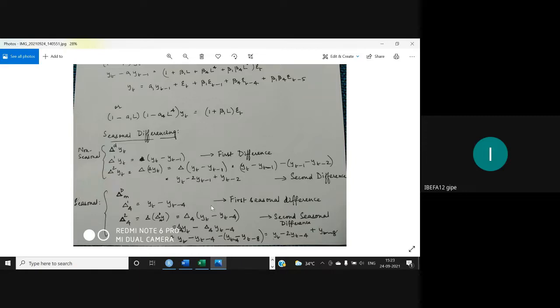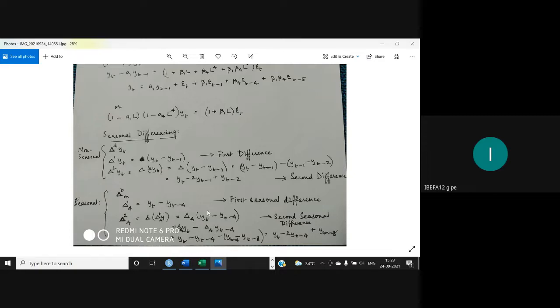So generally, if you have data which is showing seasonal patterns, what you might want to do first is take a seasonal difference of your data, which is find out what is yt minus yt-4. Transform your series this way by taking a first seasonal difference and see if it is stationary. If it is still not stationary, what you might want to do is take a first difference of your data.